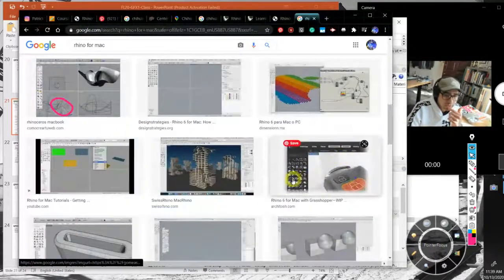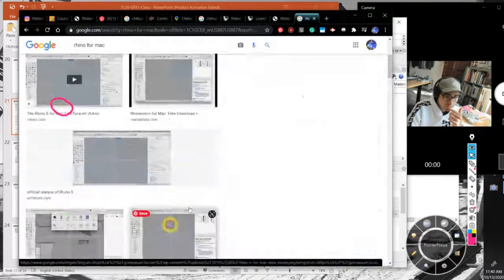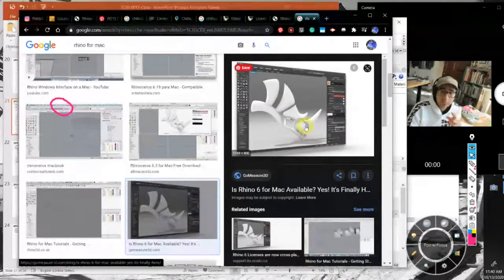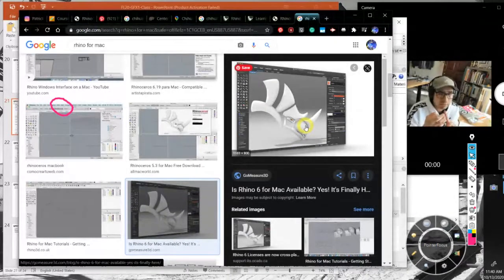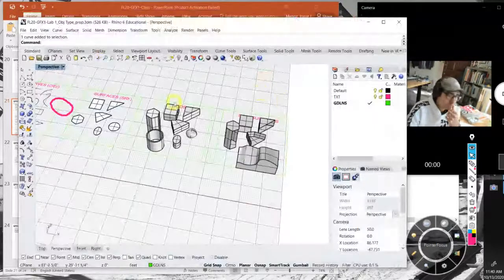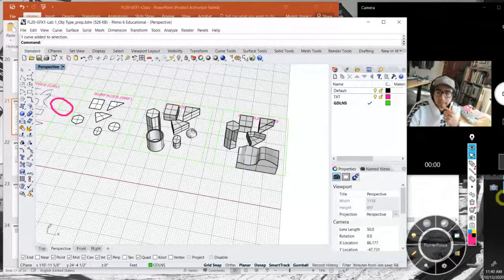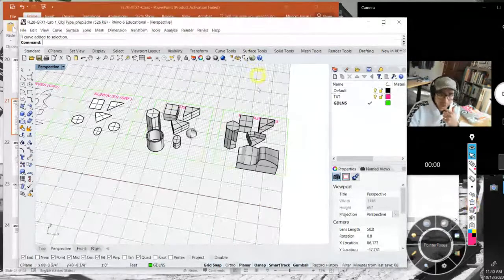But what I'm trying to say is that if you're a Mac user, the interface and a lot of the tools are going to be either missing, not where I'm saying they are, or called a little bit differently. So it just means we'll have to invest a little bit of extra time in order to get it working.